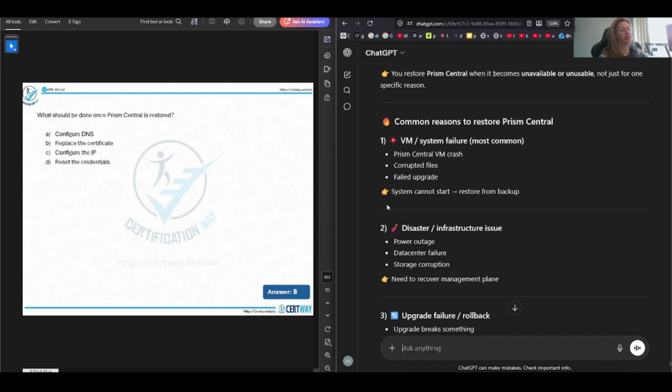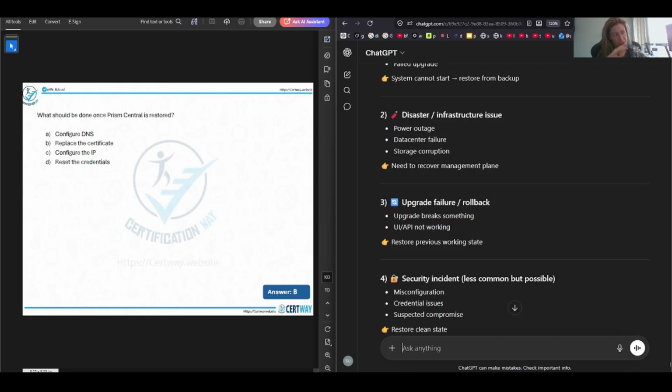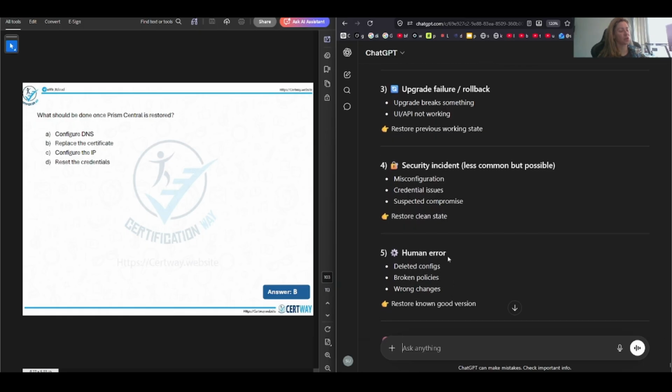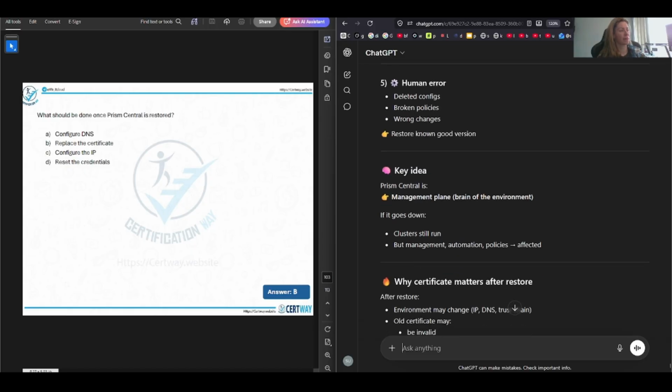Data center failure, storage corruption, upgrade failure, rollback, upgrade breaks something, security incident, less common but possible, misconfiguration, credential, human error, deleted configs, broken policies, wrong changes. Management plane, the brain of the environment. Prism Central is the management plane.